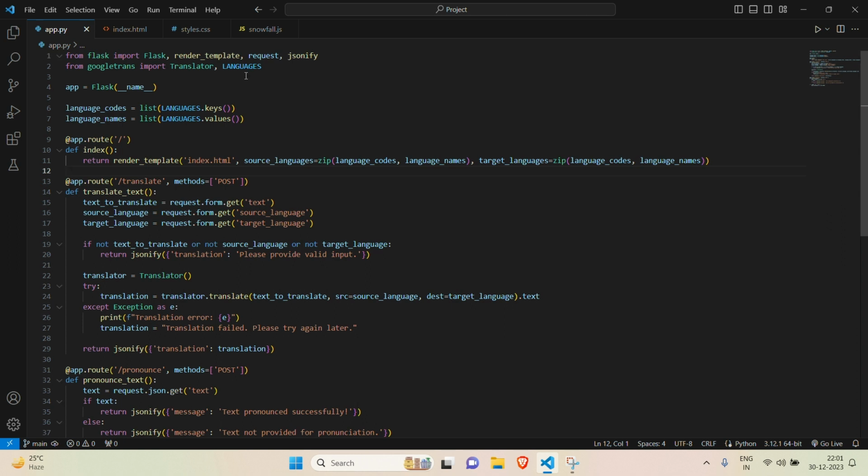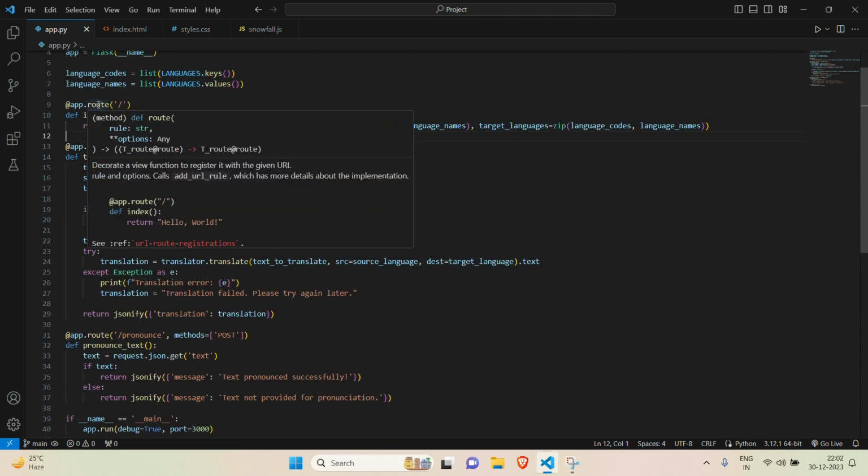So I have imported these libraries, and then I have imported from the languages section from Google API a list of words and their keys, because in translation we are selecting, like, I have to translate from English to Hindi. Every language has its own code. Like for English we have EN, and similarly for Hindi it is HI. So that's why I have imported a list of names of languages and their keys, like codes.